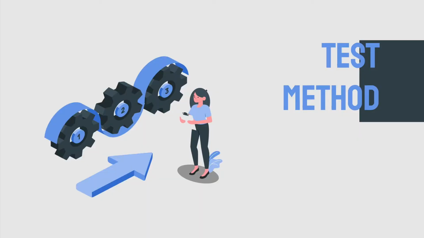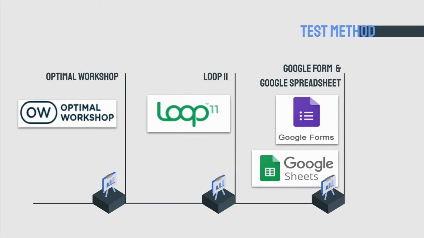Moving on to the testing phase, we invited 35 participants for our study, and we used Optimal Workshop, Loop 11, and Google Forms as our tools for collecting the data. So firstly, for our Optimal Workshop, we used the Chalkmark tool to test the website's UI structure, and we used Loop 11 to check the integration of the features and core functionality, and lastly, we used the Google Forms to collect the participants' data. And yes, all the participants consented and their names were anonymized while summarizing the data.